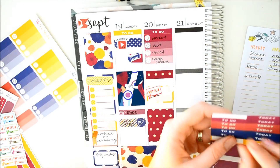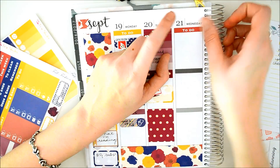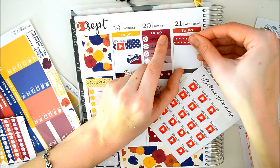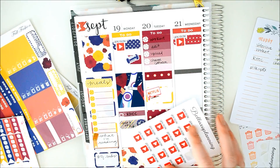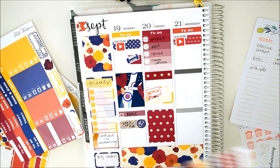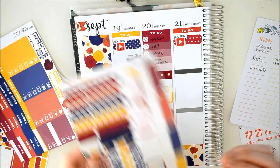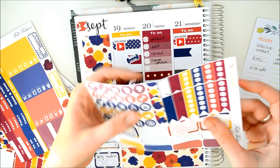Let's do a to-do. Let's do a different color — this more maroon color. I have a video going live. I was going to put it on another one of these boxes, kind of like I did over here. Another YouTube sticker. I need to work out and wash my hair. Yes, I wash my hair twice a week — on Wednesdays. I know I am weird, but I have accepted this fact. Let's just do a little flag thing here for working out.